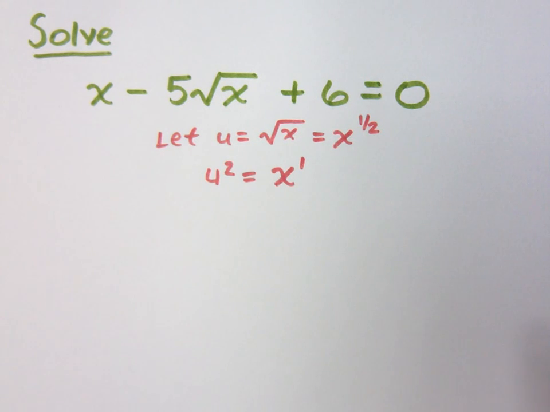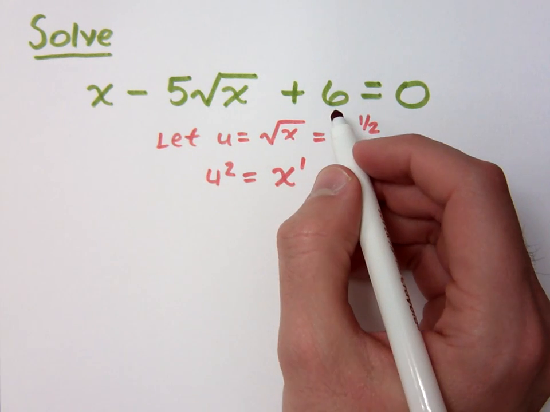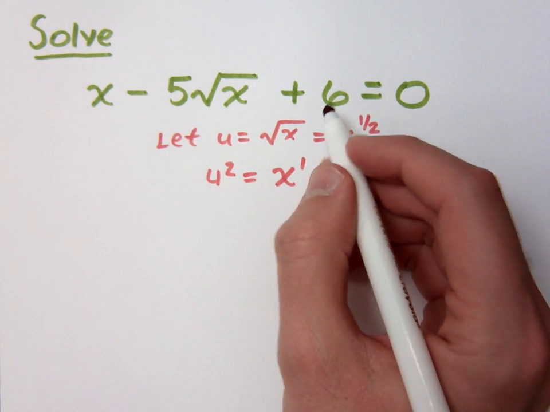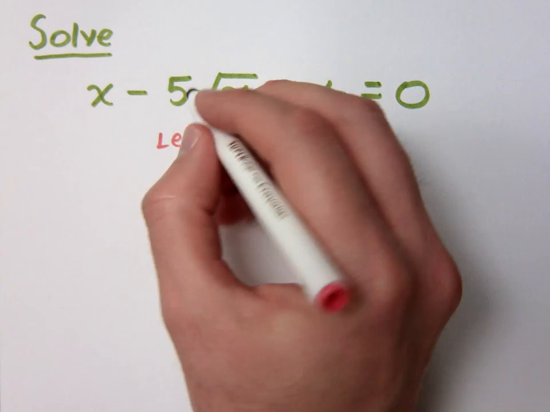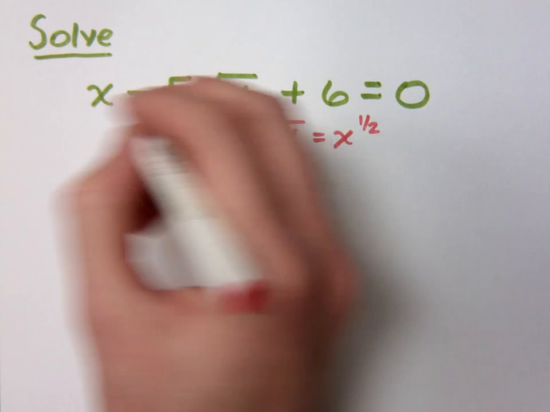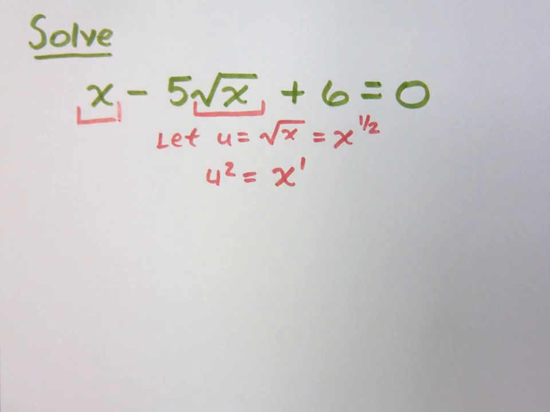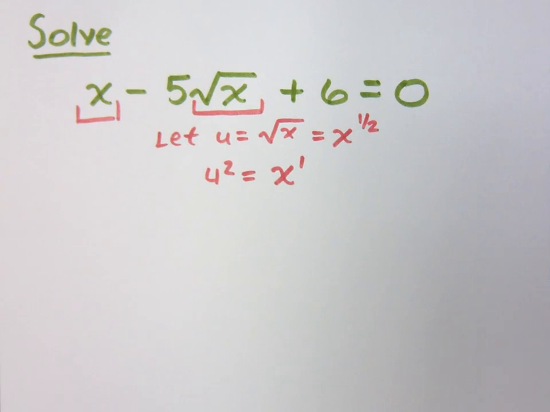So when do you know when to use it? Just whenever it looks complicated? Well, when it looks like it's set up almost like a quadratic equation, you've got your constant at the end, you've got some variable expression here, and its square is right there. That's the key. That's what you're looking for, things that are quadratic in nature. But quadratic in nature doesn't necessarily mean that you have to use that u substitution.